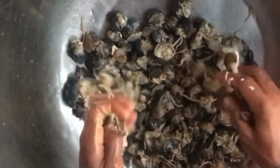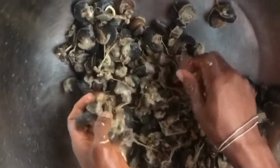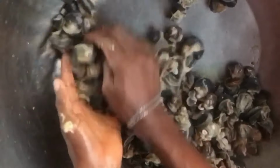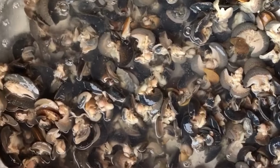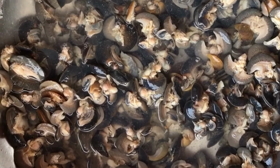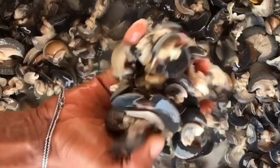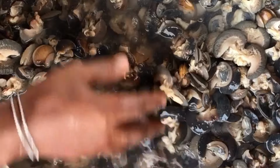Look at the way he's doing it. I want to show you guys the water now. Let him finish removing it. You see how clotted the water is. Look at it. Can you see what is raising up? All these things came from snail. So guys, as you can see how neat it is. We've washed it and the thing is neat now. Can you see it? Wow. Even the water is neat. So this small boy is going to eat and enjoy.